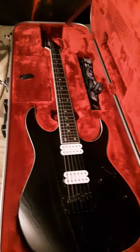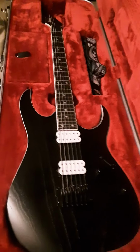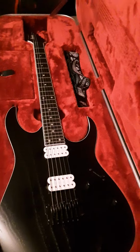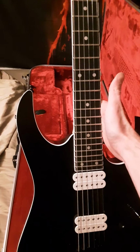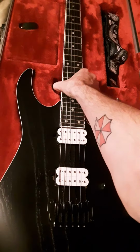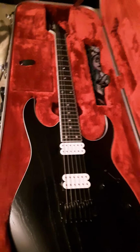And when it got here, it was pouring down rain. It was in 2 boxes, and I was like, oh man, I'm not gonna make it out there to get it before the guitar's ruined. This case kept it dry as a bone. And I love the guitar. You're looking at, what was this one? $1499. That's what it'll cost you. And for an Ibanez Prestige, that's pretty good. It's a pretty good price. And on the back, the serial number denotes the F.